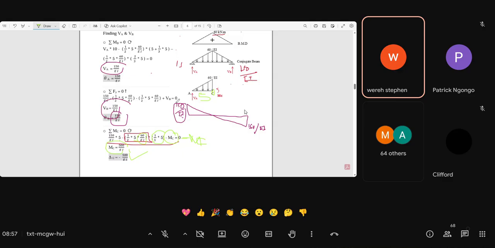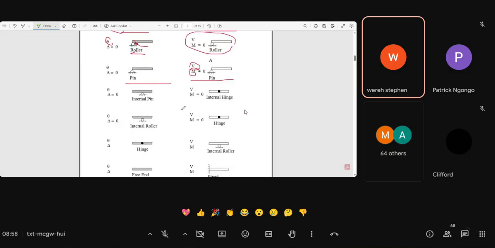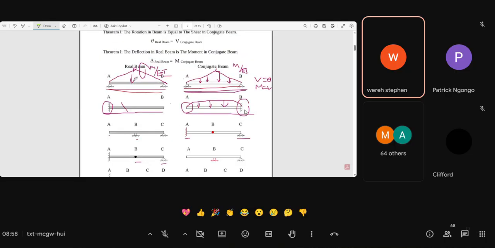So you have this. I sent you these notes. So please try to go through this example. I think it is just something very easy to understand. You can just follow this example. There's nothing hard here. It is just an equivalent of what we were doing last time, except that now we are introducing another beam, which is called the conjugate beam. And for the conjugate beam, the most important thing is to know the supports, how the supports are being changed. If you have this support and you want to draw the conjugate beam, how do the supports of the conjugate beam change? Okay, that's the most important thing to know.